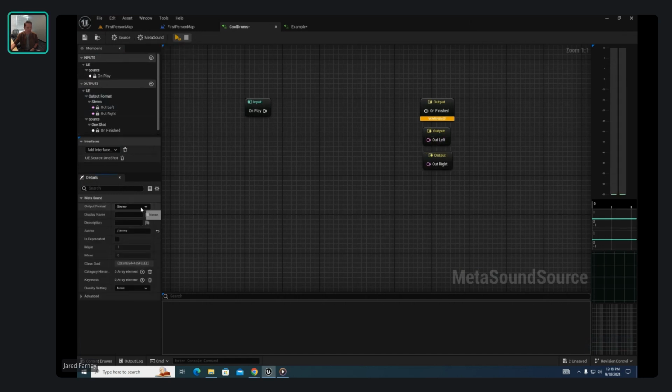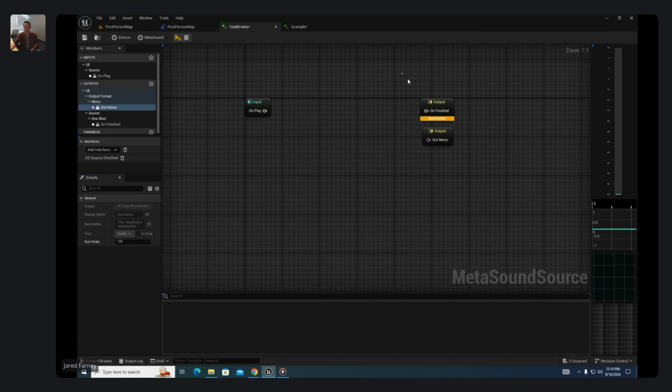But again, I'm just going to be mono for this. And then you see this output unfinished. It's giving me a big warning. And that is the thing you connect when you want the Metasound to end, because Metasounds by default don't really know what kind of audio you're playing or anything like that. It just kind of knows that it's like a container for all of the stuff, because you can have things being triggered from other things, and you can have big silences within things being triggered, and you want it to pick up from certain spots. And so you kind of need to explicitly tell it when to stop a lot of times here. And that's what this does.